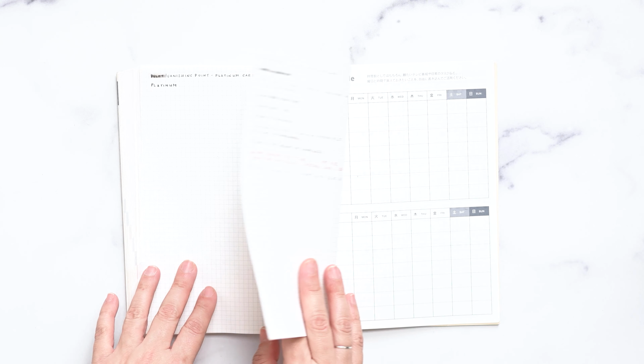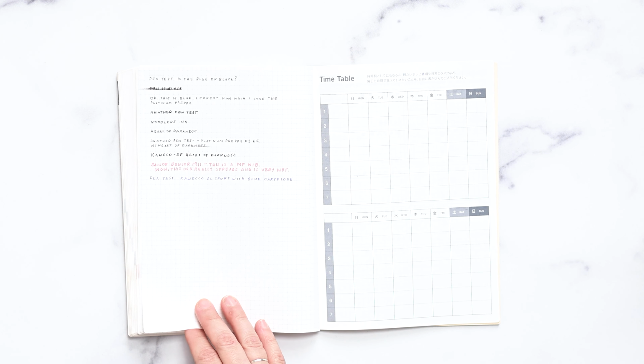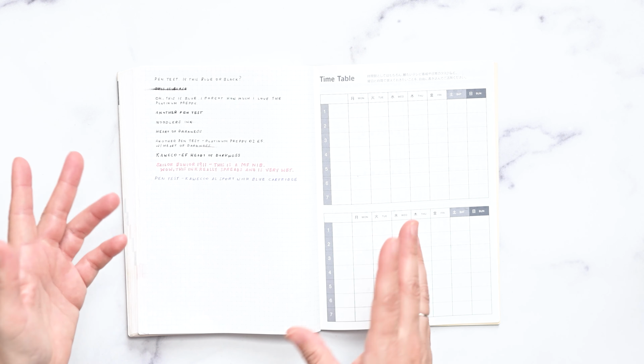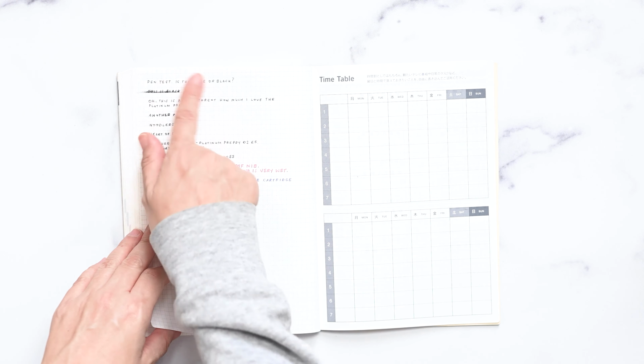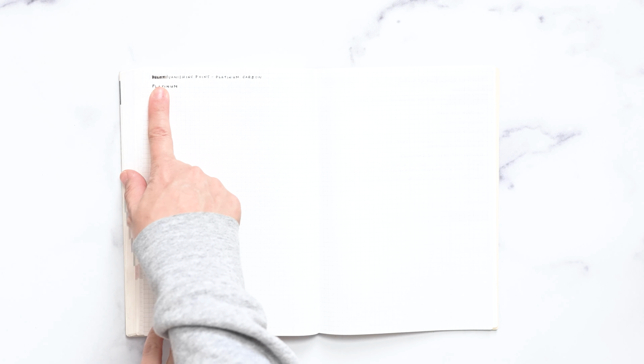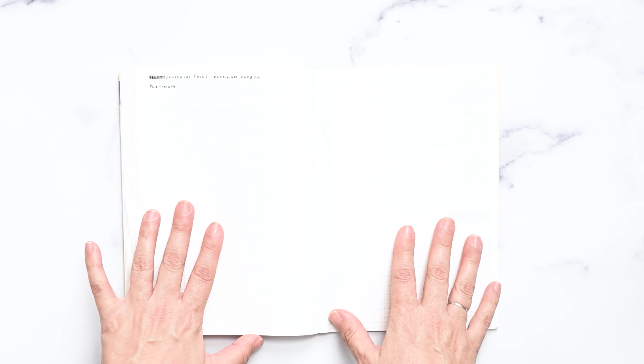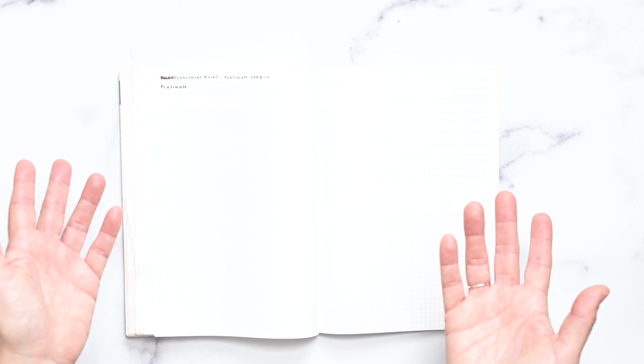I did a little bit of pen testing here to see, like I said, I've been trying to find that combination that I did back in the beginning and nothing seems to be working. So I did a little pen testing, and then this I actually just did today because it seems like my highlighters make all of my pens smudge. So if anybody knows, is it my ink most likely, or is it the type of highlighter I'm using? Mildliners right now, but I'm really looking to get a few more highlighters that won't smear my ink. And there's nothing on the back of this.